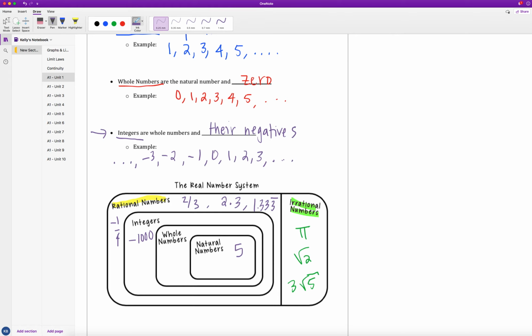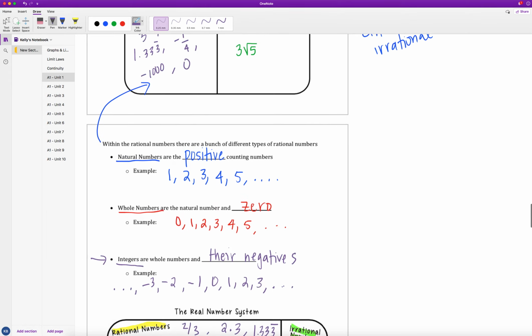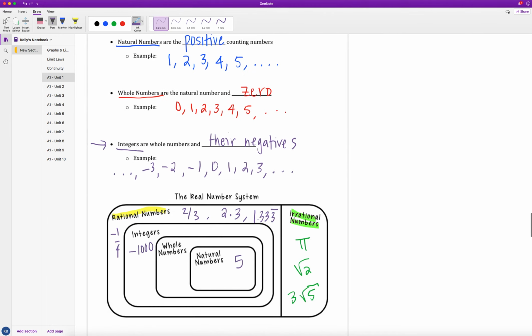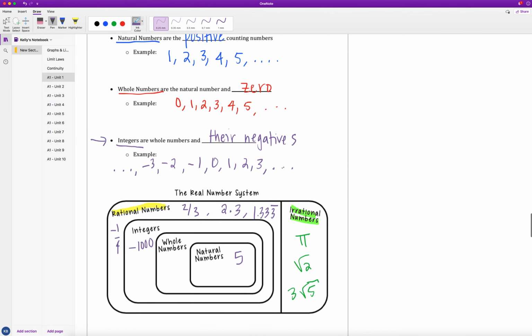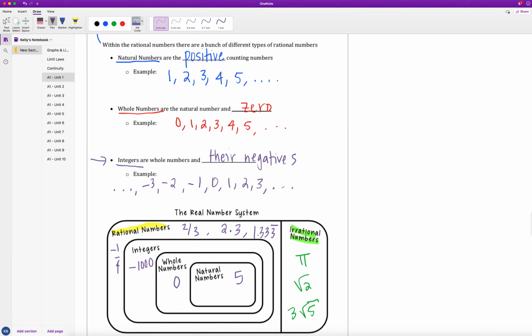The reason it's not going under the whole number box or the natural number box is because it's negative. So whole numbers take only from 0 and all the positives, and natural numbers start with 1 and take all the positives. Our last number to figure out where it goes is 0. So 0 is a rational number. It is also an integer, and it's also a whole number, so I could list 0 inside the whole number box, but I can't put it inside natural numbers because natural numbers only start with the number 1 and move up from there.